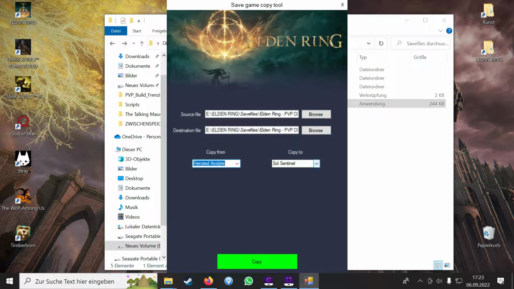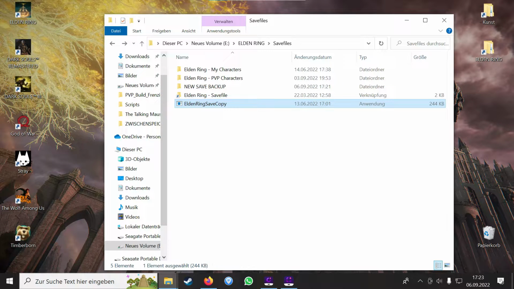And once we've done all that, we simply hit copy, or whatever else it says in the program of your choice. And just in case your destination file was the one in the actual save file folder the game uses, once again, don't forget to delete the BAK and CDF files there.